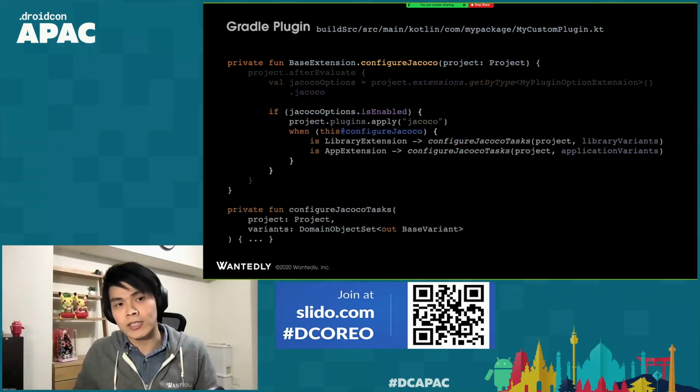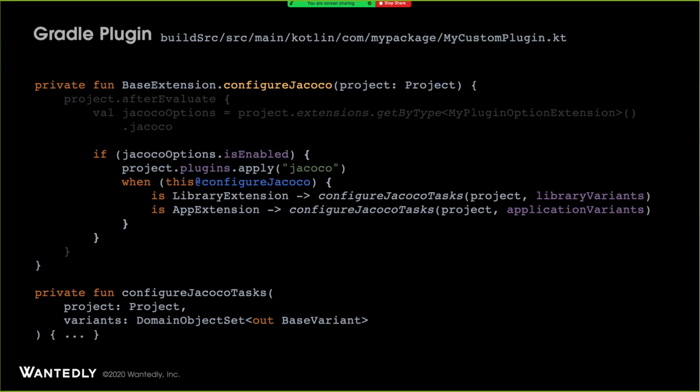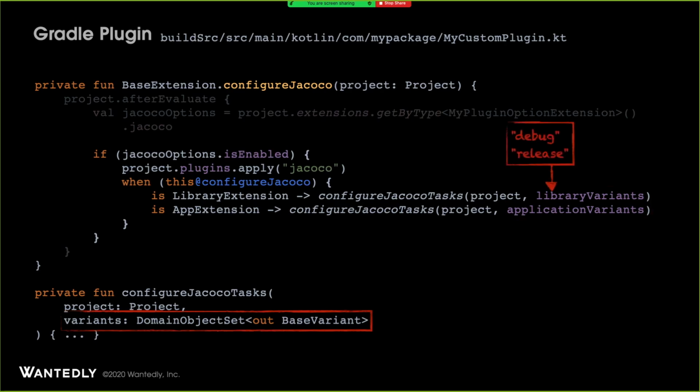So when Jacoco is enabled, I first want to apply the Jacoco plugin, which is a standalone plugin that contains all the tasks and configuration needed to generate code coverage for your module. And then for library modules, I want to make use of the library variants, and for application modules, I want to make use of the application variants.